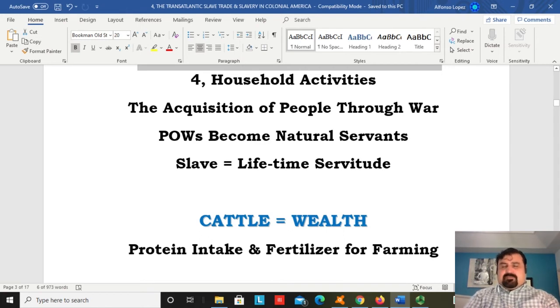Also, we're going to see that in many cases servants in Africa were used for household activities. So there were even families of certain communities or certain kingdoms within Africa that actually had servants. So we're not just talking about a very prominent individual that is extremely important in the community, like the leader and the chief, that was the only one that could own servants, but rather that there were also families, households, if you will, that also had servants of their own.